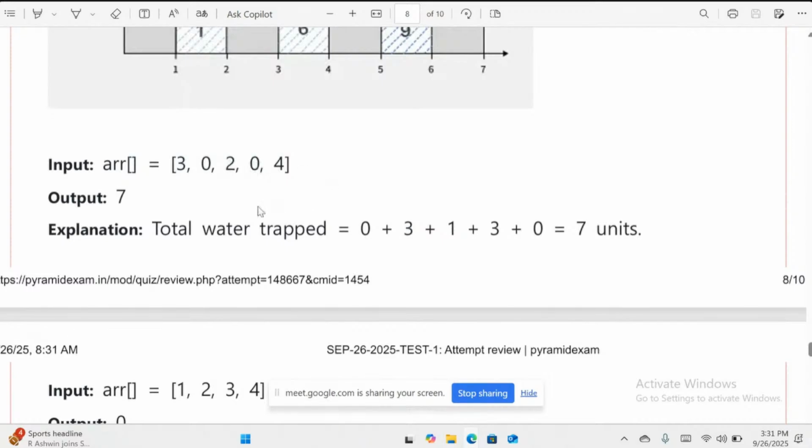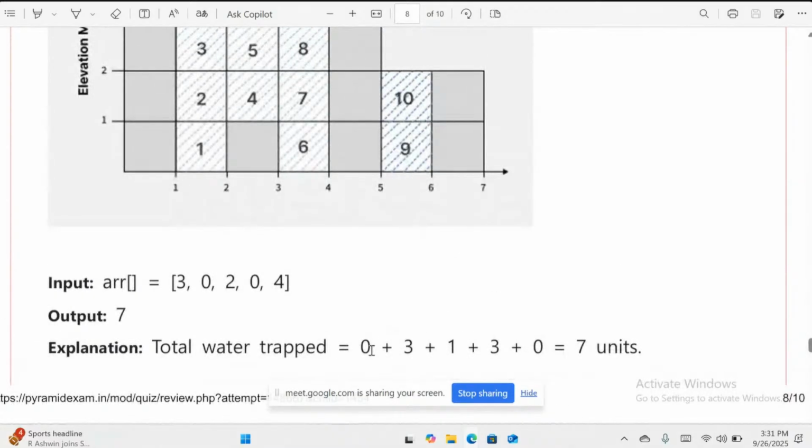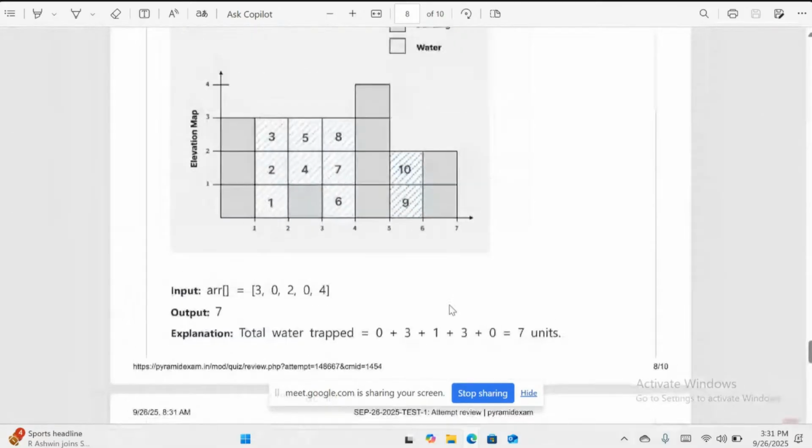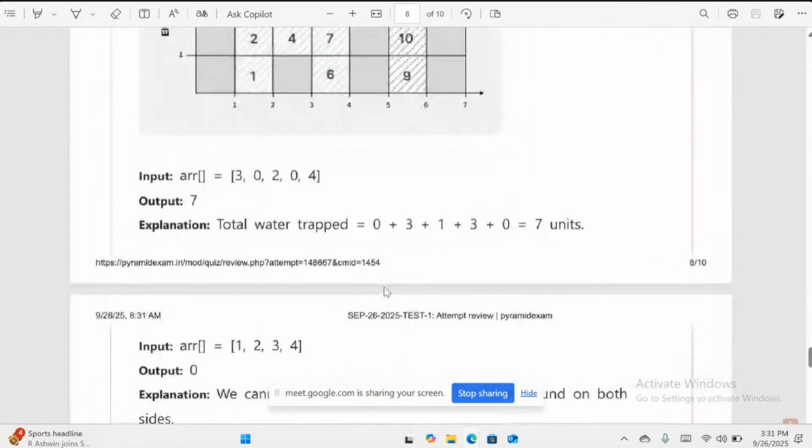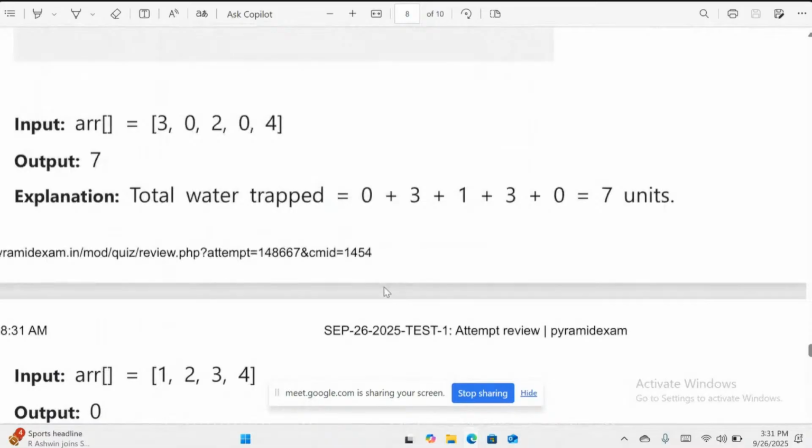Then I have to collect the total water trapped. So here the total water trapped is 0 plus 3 plus 1 plus 3 plus 0. So how are we getting these values? First let me explain how we are getting these values.